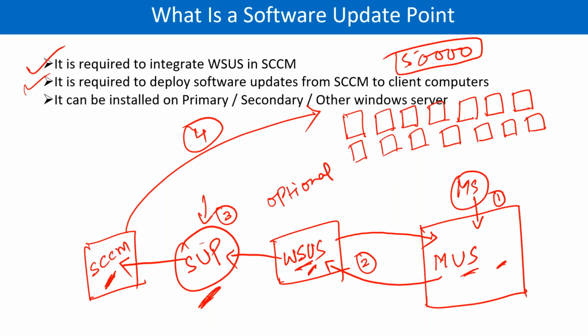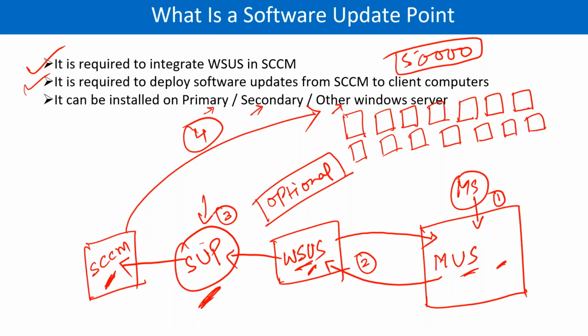Where can you install this role? You can install this on a primary site server, secondary site server, or any other Windows server. This is an optional role, guys. Make a note of it. You may or may not need this one because some people are not using SCCM, they are using WSUS only to deploy updates. It is not a mandatory role, it is an optional role. All clear?